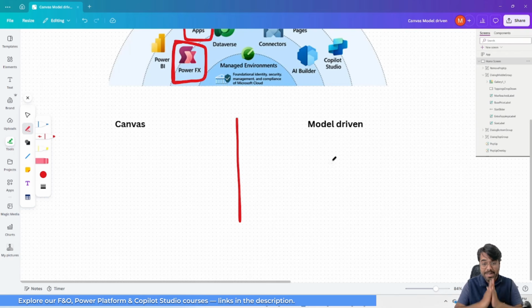Canvas is a blank canvas. You can paint it, you can do whatever you want. So now you know the high-level use case. Canvas is majorly meant for front-end users, business users and end users, whenever there is customer interaction. Model-driven is for whenever heavy lifting is needed, whenever your back office staff need to use an application which is data heavy, has a lot of workflows, and where the UI is not that important. Then we usually position the model-driven application.